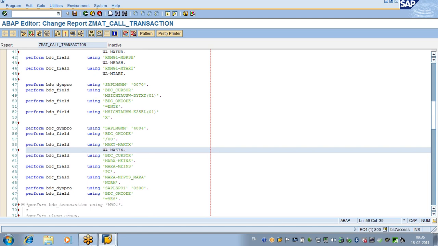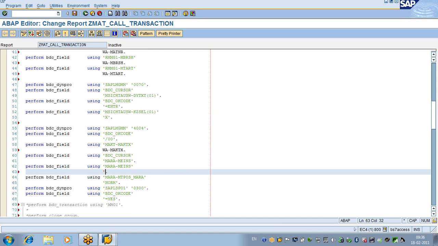Sir, BDC_OKCODE will recognize only the enter button, na? Once you press the enter button or once you click on any other button, BDC_OKCODE will come automatically.